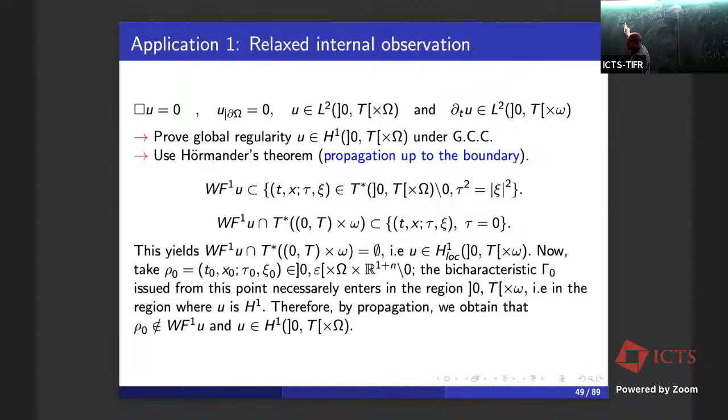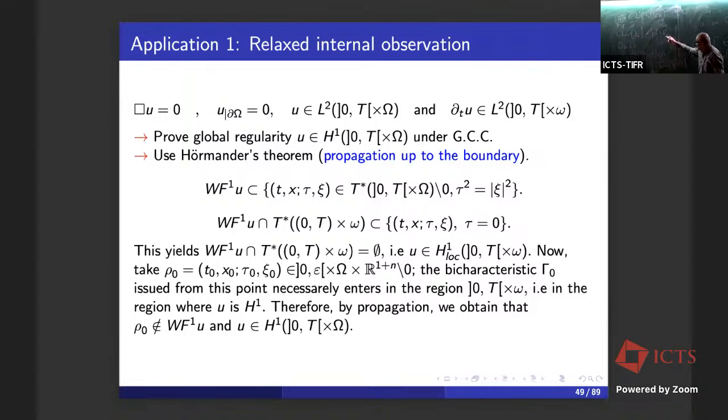This is a differential equation. This is a differential operator. So by the characteristic set of dt, which is tau equal to zero, outside this set you know that u is H1. Sure. But outside this set, you have many things. You have all the characteristic set of the waves. But you know also that box u is equal to zero. So u is H1 also outside the characteristic set of the box.